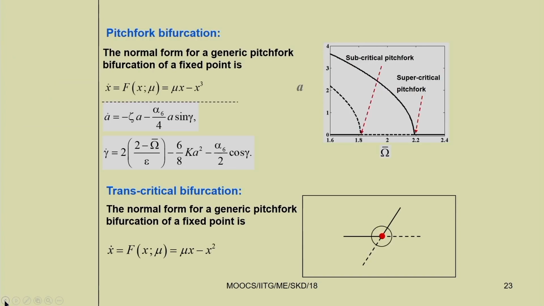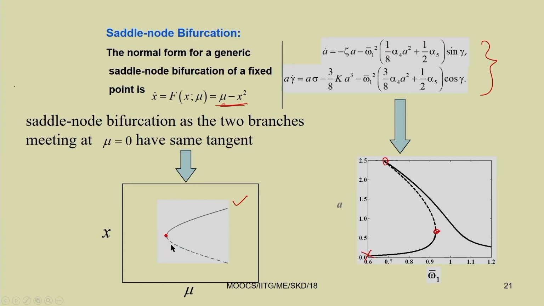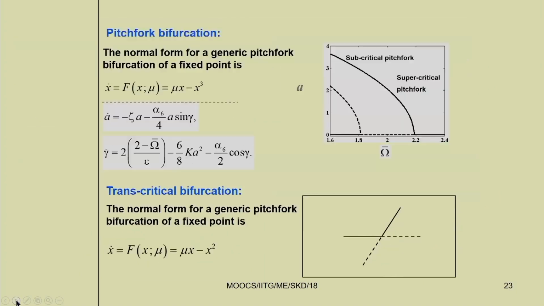This point has to be remembered while distinguishing between the saddle node bifurcation point, the transcritical bifurcation point and the pitchfork bifurcation point. Particularly, from the shape also we can decide. In the case of a saddle node bifurcation point, the two branches meet, so they will have the same tangent. But in the case of pitchfork bifurcation, from the shape itself it can be known that this is pitchfork, it is starting like a pitchfork.